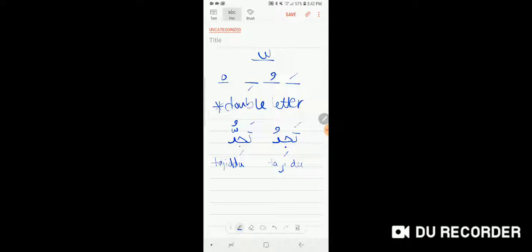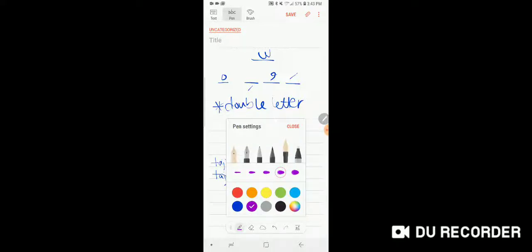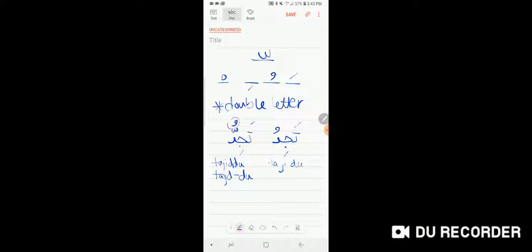Tajiddu. Literally what happens is you end up pausing slightly on the letter that has the shadda, tajid, and then pronouncing that letter again, du. Noticing that we have here on top a dhamma of the shadda. So on top of the shadda, we have a dhamma. So that tells you the second time you pronounce that letter, how do you pronounce it with the u sound? Tajiddu. Let's look at another example.